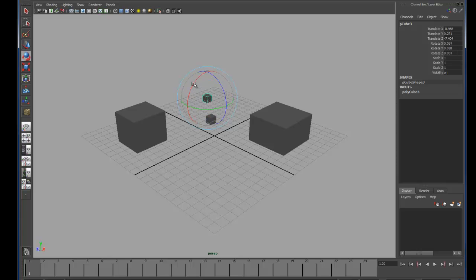If we grab carefully on the red and we see that red bar turn yellow for the selection that we have, we are now rotating around the X-axis. It might look like it's moving on the Z-axis, however it's actually rotating around the X-axis. Same thing if we grab this blue line, it turns yellow. That is our Z-axis, and we're now rotating around on the Z. We can also grab the Y-axis and similarly rotate it around on the Y-axis. So all these are handy controls.